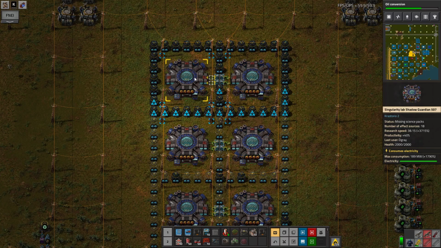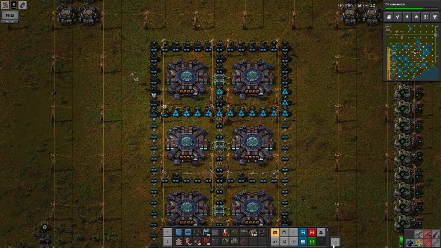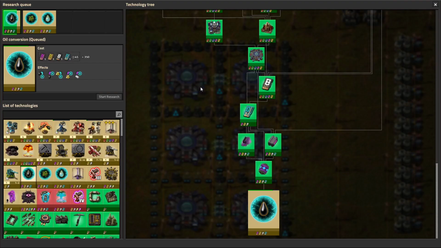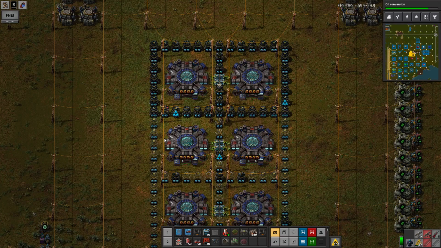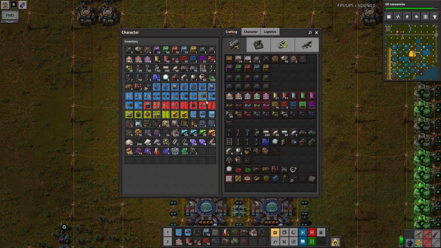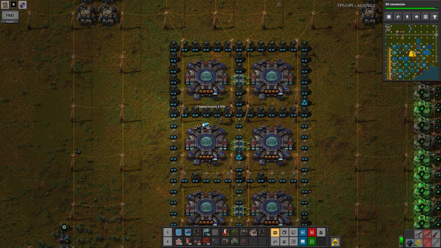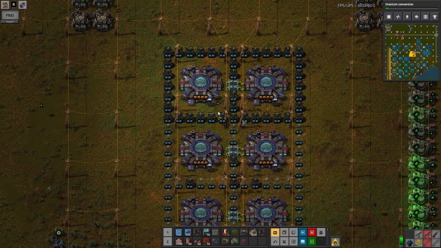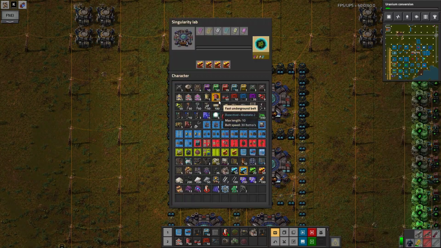It's at research speed 38 right now. The rest of this should get flown in. We should have more than enough in storage. Research speed 54. Holy, and that's a 6,000% increase in speed. 6,077% research speed. Well, if that doesn't make you giddy, I don't know what will.